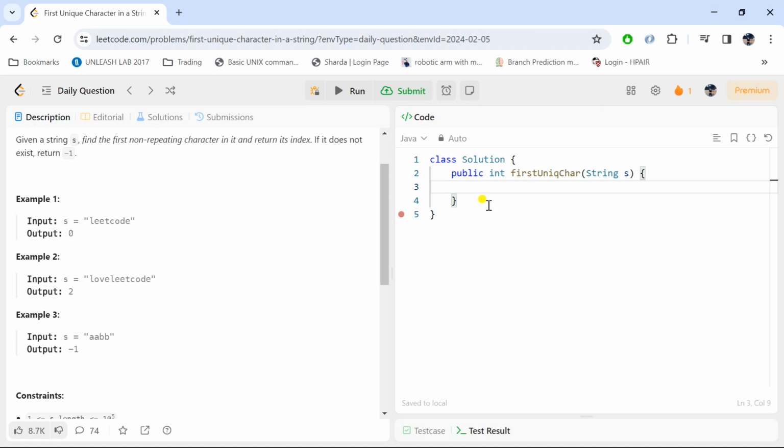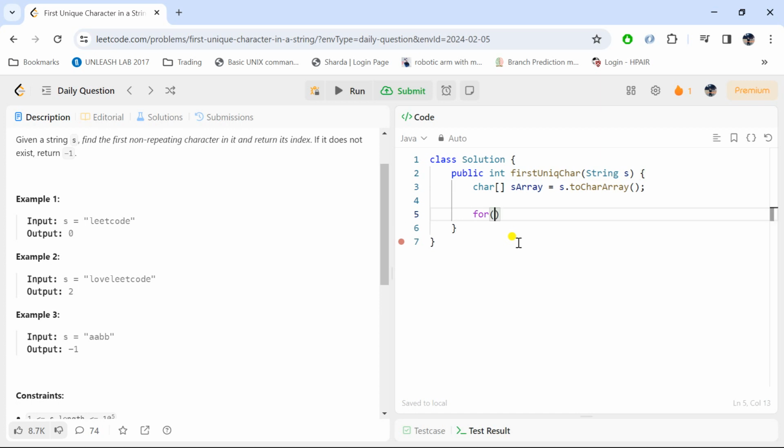Firstly, since it is a string, we have to convert this string into an array of characters. Java has already given us the method toCharArray, which will convert your string into an array.